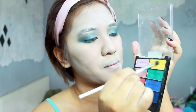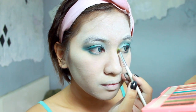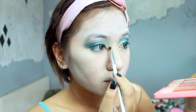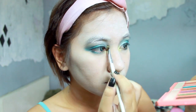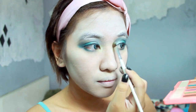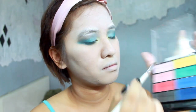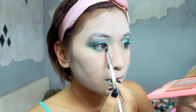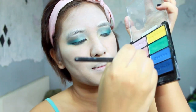Now using this yellow shade, we will be putting that on our tear duct. I mean inner corner. Tear duct? Is that the same? I don't know. I like the combination of yellow and blue, and you'll see later that we will be also adding some pink because yellow and pink, that's a really great highlight. Not to mention it really suits Pearl's color palette.